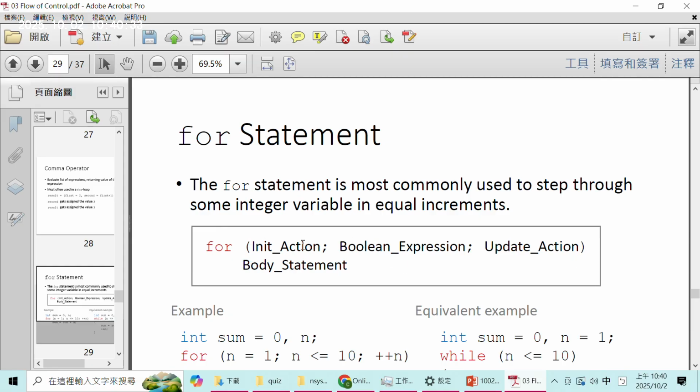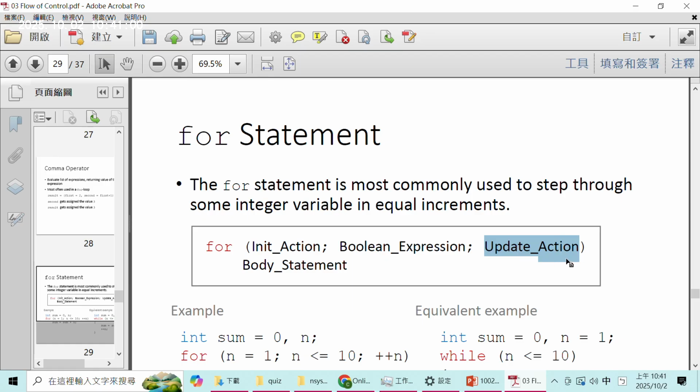And inside the parentheses, we have three parts. The 3 parts are separated by the semicolon. So we see there are 2 semicolons inside the parentheses. The first part is initial action. The second part is Boolean expression. The third part is update action.